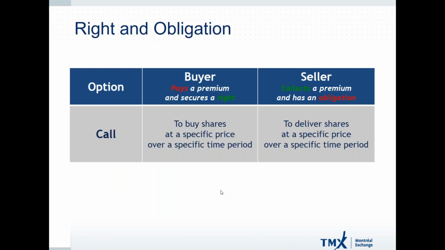How do we generate income with options? Well, for most of what we're going to focus on today, it's going to be surrounding the idea of utilizing a call option, and particularly with respect to the covered call strategy. And so we want to recognize that there's two sides to every options transaction. And so when somebody utilizes a call option, let's say as a stock replacement strategy, which is something that we've talked about in previous presentations, really what they're doing is they're paying a premium and they're securing the right to own the shares of a specific security at a specific price over a specific period of time.